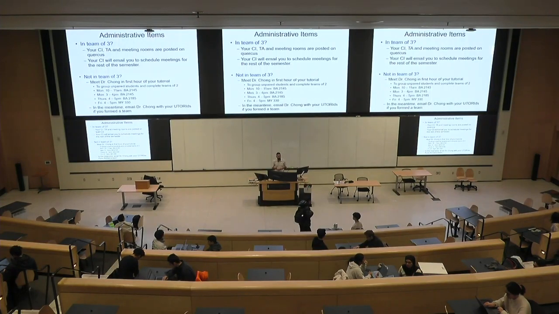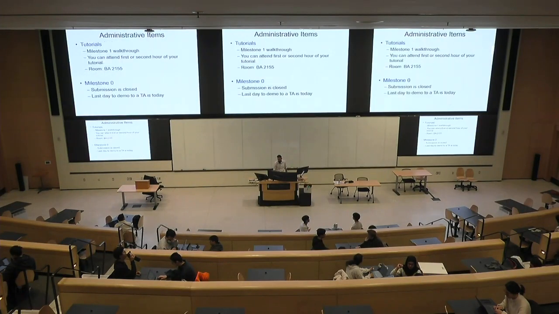Professor Chung will try to either complete your team or put you in a team of 3 if you haven't found any teammate yet. In the meantime, if you've decided that you want to go with a certain group or you've formed a group of 3, please email Dr. Chung and me your user IDs so that I can register you on the UG machines and you can start coding immediately, and we can assign a TA and a CI for you. You don't have to wait, like if your tutorial is on Friday, you don't have to wait till Friday, you can email them before.